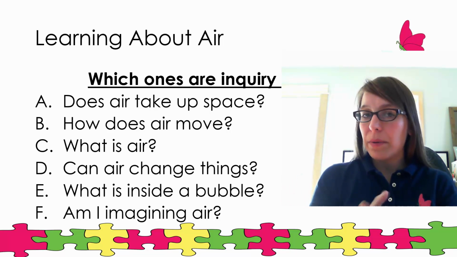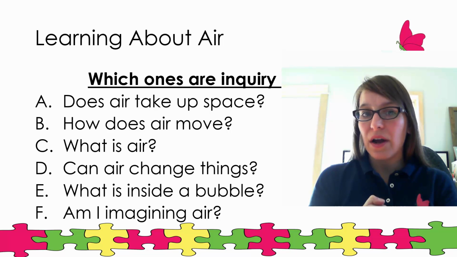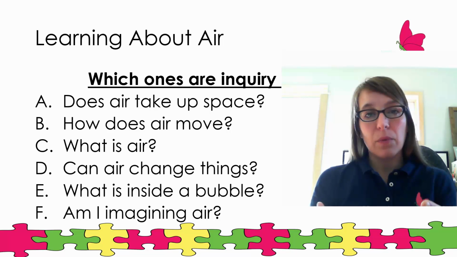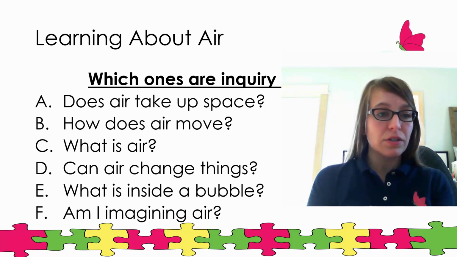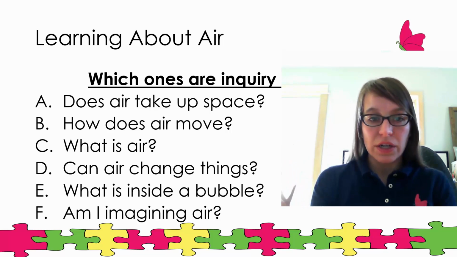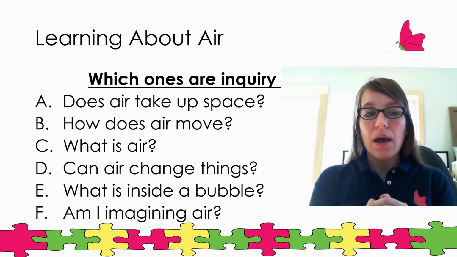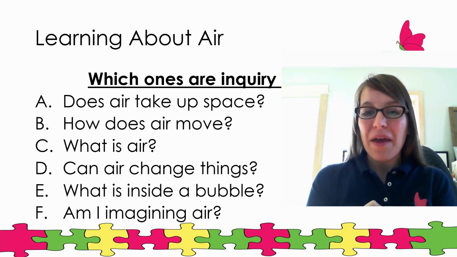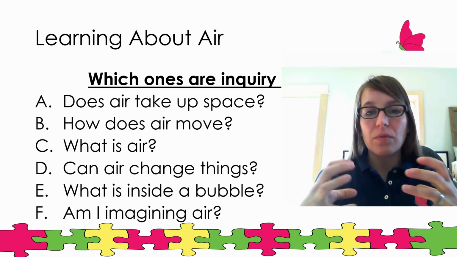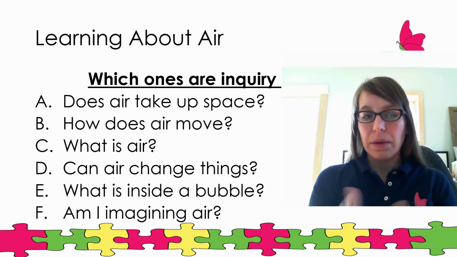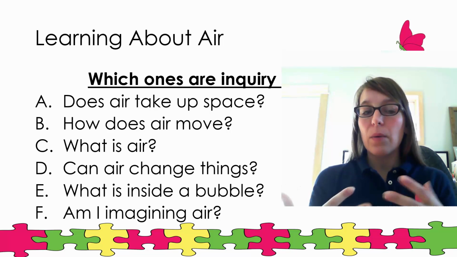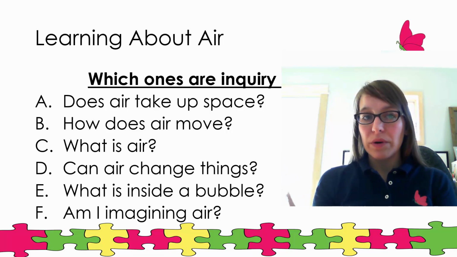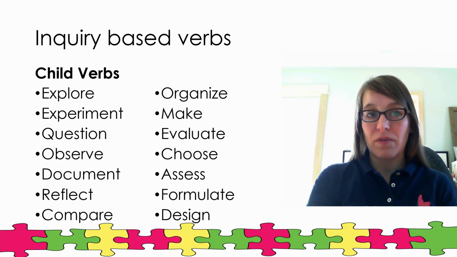What is air? Now that might be a little bit of a harder question for children to establish at the early childhood level. Older children, this is something we just Google. What is air? Well, it's such percent oxygen, such percent nitrogen, another percentage pollution. Am I imagining air? That's a question my 5-year-old came up with. But that's more of an answer that's going to be a bit more subjective. Looking at what is inside a bubble, we can explore those answers. We can determine more from there.